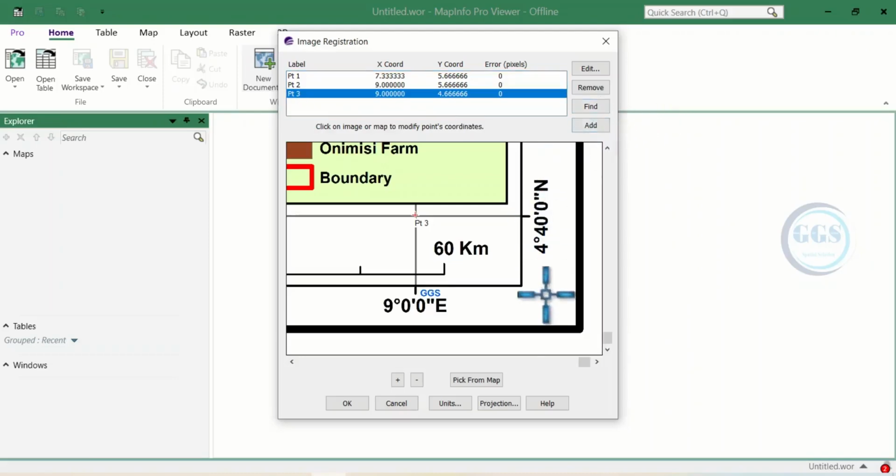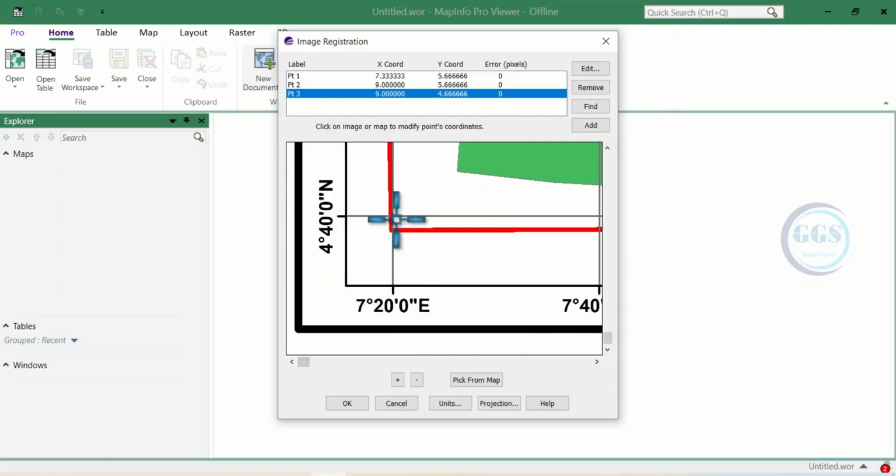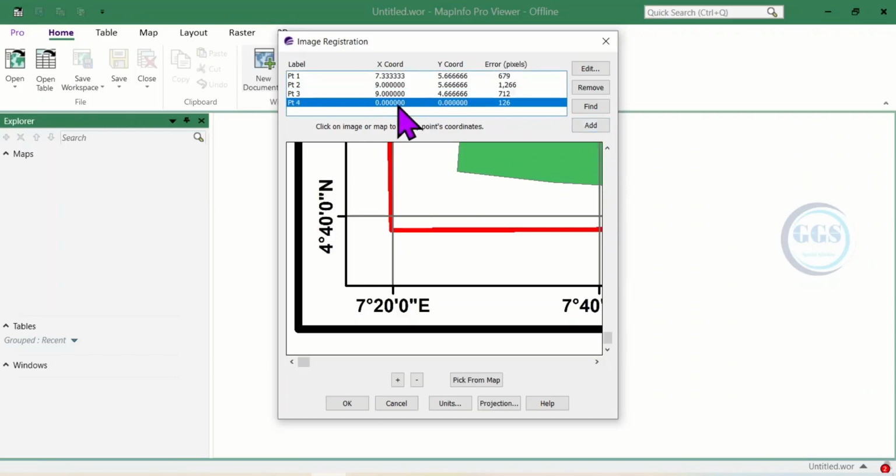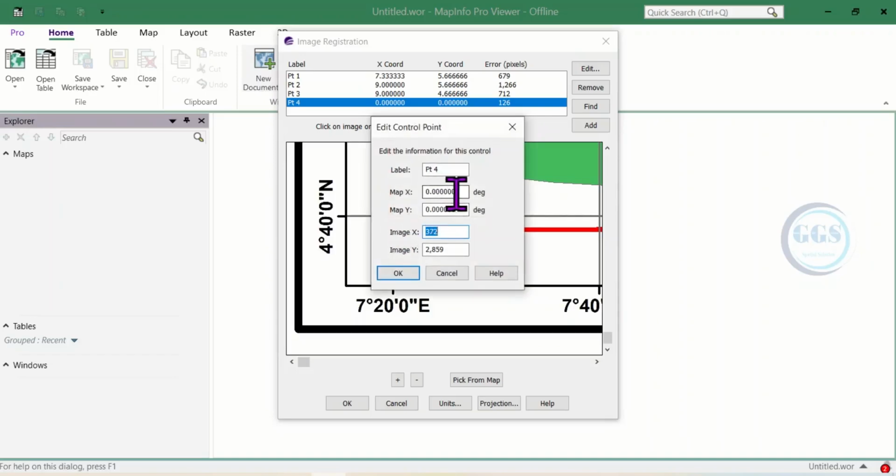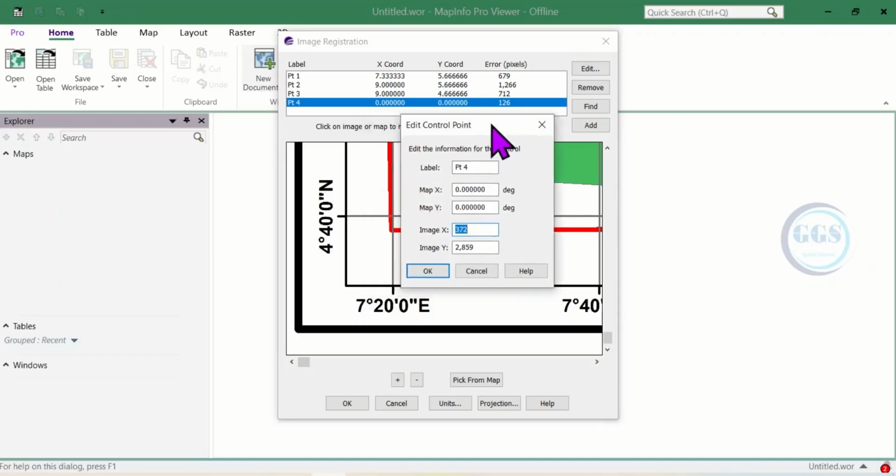Then I can move to another point. I want to use this very point as my ground control point number 4. So I'll click on Add. It has registered that place. Then I'll need to capture the coordinates of that place. To do that, I'll bring my cursor to the intersection of the grid and click. Then I'll enter the X and Y value.